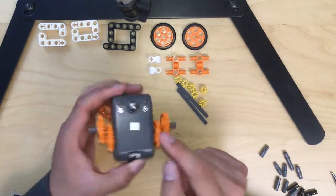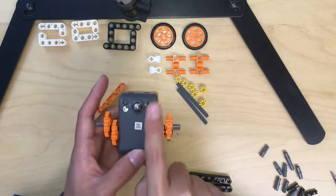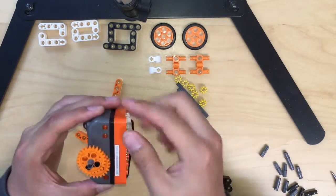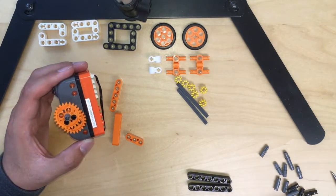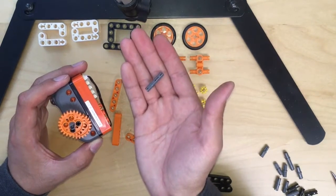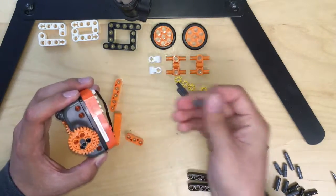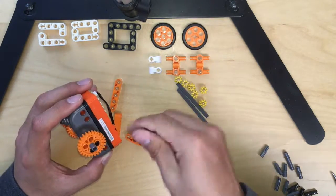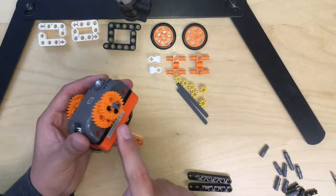Make sure they are all pointing up — they are all pointing up for both sides. Now we are going to build the arm parts here, so we are going to grab a long piece of gray. Make sure the color is gray, not the black one, because the gray one is designed to move around while the black one is designed to be sturdy and not move.